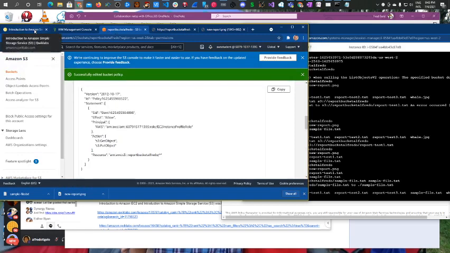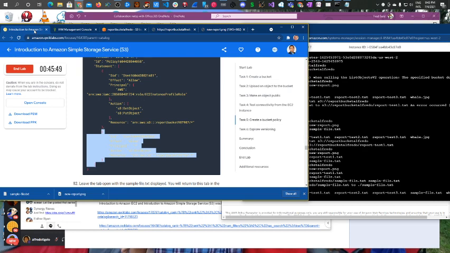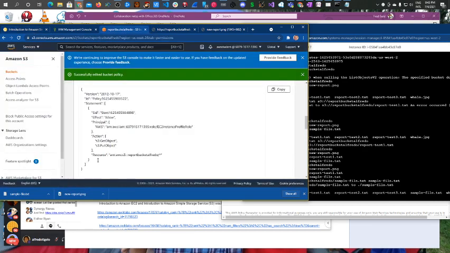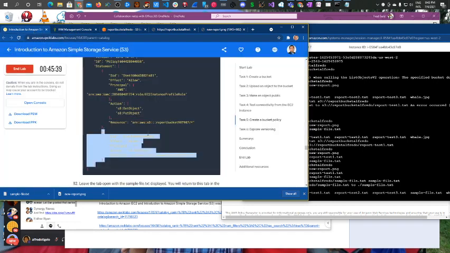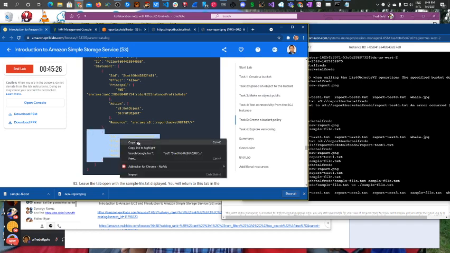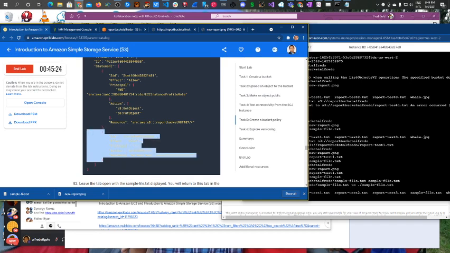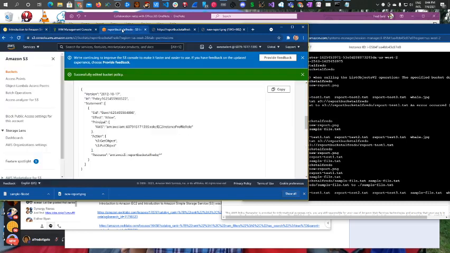And then, after resource, comma, there we go. So let's see if we can add this part only. Just this part. Copy.